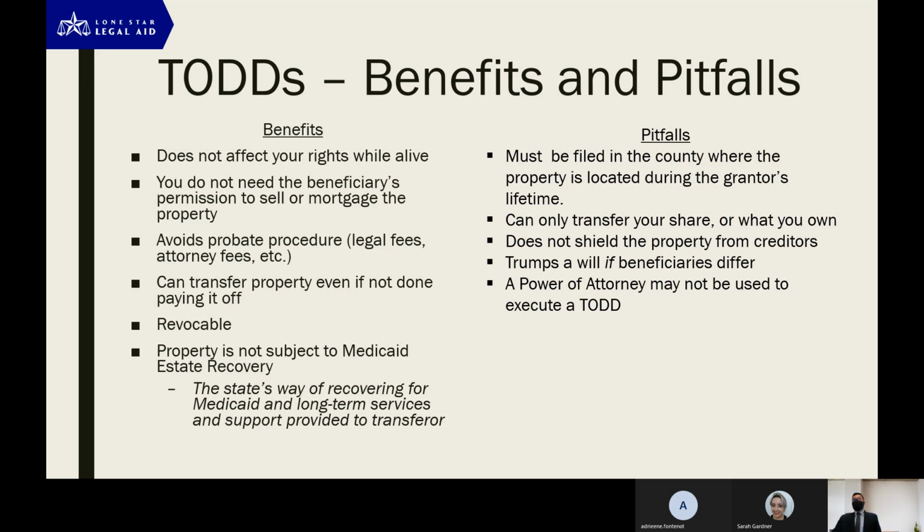Medicaid estate recovery is where Medicaid is permitted to recover from certain income or assets of the person who was getting services for certain outstanding services that were unpaid for. So with the TODD, they get shielded from that recovery. Without one, that can be taken from the property and other assets. There's a list of assets, and that's a whole other discussion. But if you search for Medicaid estate recovery, it outlines which assets are collectible and not, and which income streams are collectible and not.